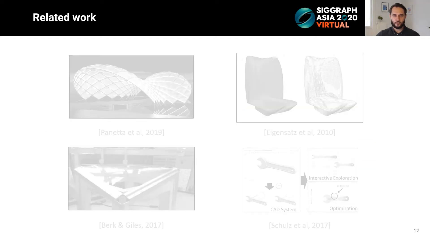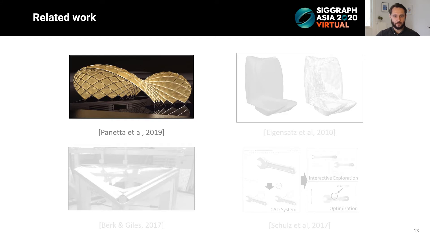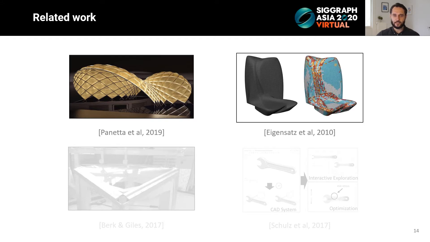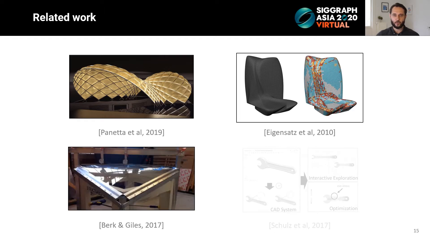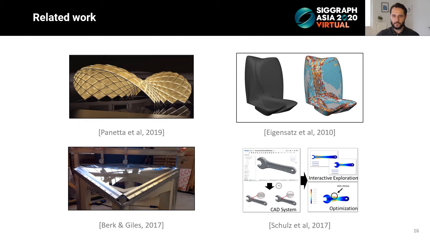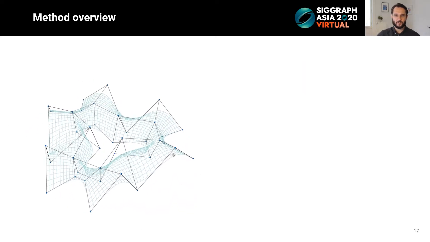Our method is inspired by a set of related works on interactive design and shape optimization. Specifically, works on stress minimization in structures, such as shell-like deployable structures by Panetta et al. Eigensatz et al. provided a global optimization method for efficient and low-cost rationalization of an architectural design. In this work, the constraints are purely geometric and do not include complex shapes and material properties that are essential for cold-bend glass. Bork and Giles explored the capabilities of cold-bend glass for architecture, studying simple deformation modes. Interactive design space navigation has also received a lot of attention, as in Schulz et al. However, their approach is based on interpolation in a small neighborhood and would require very dense sampling of the parameter domain with more than 10 degrees of freedom. Moreover, as we will see later, the interpolation has to be able to handle multi-modality.